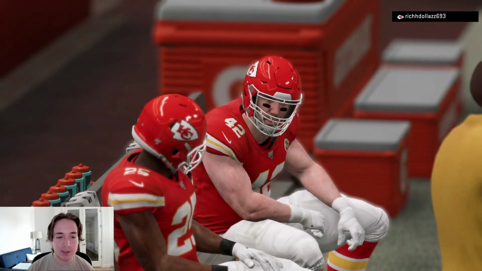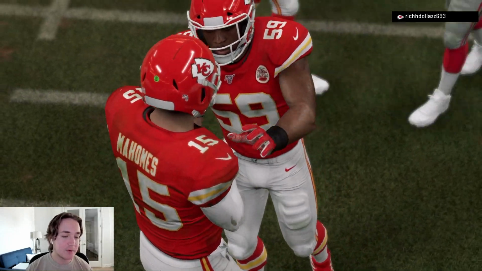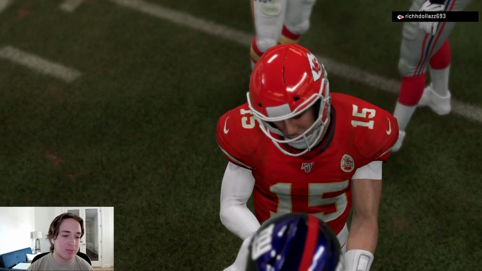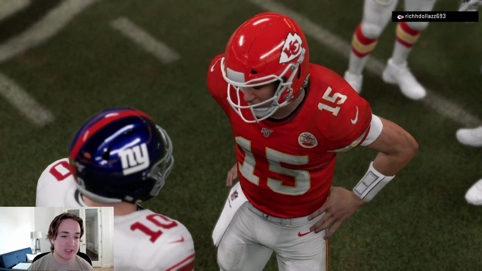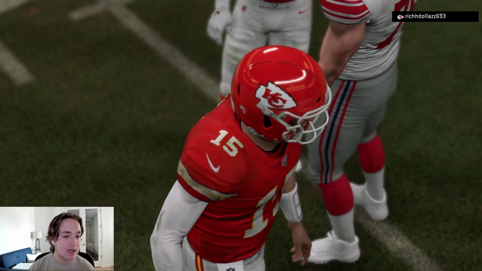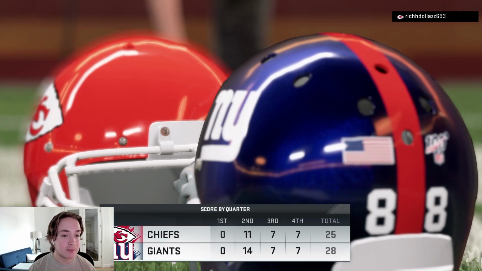I showed you guys the run scheme pretty well. We were able to put together a lot of really good drives there. Unfortunately, when you're in the 1 minute situation, you can't run the football, and you're kind of screwed, especially with no passing abilities with the Giants, but able to put together a win there. We managed to do it, and yeah, this offense really solid.